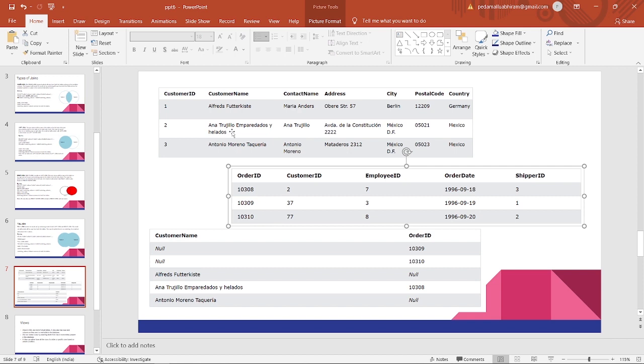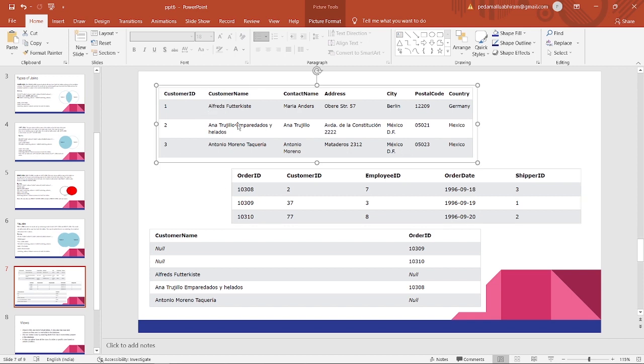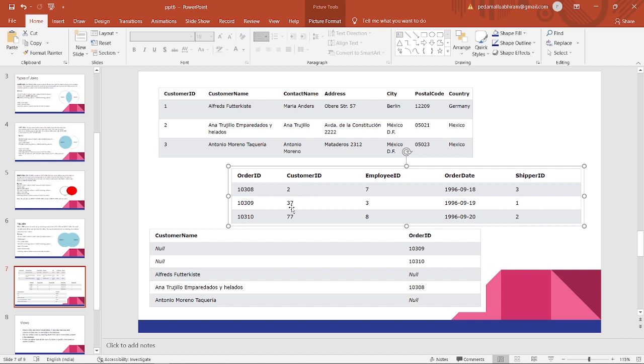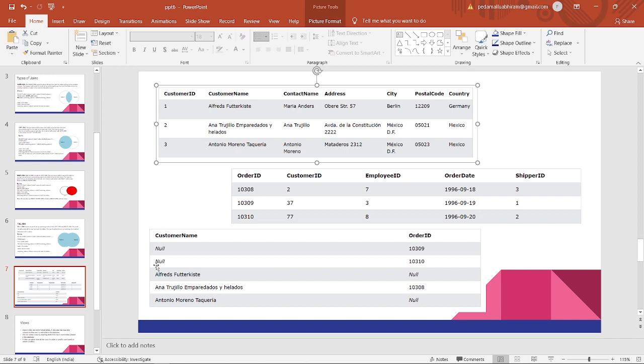Now in these outer joins, when we use the full outer join, we are going to get the data about this particular table which hasn't been mentioned here, and within this particular table the data which hasn't been mentioned here. So this is how we get it if we are using the full outer join. See the order number 10309, the customer ID number 37. The customer ID number 37 has no name here in this table, so we are getting a null value. If there is no data about that particular row, we are going to get null values.